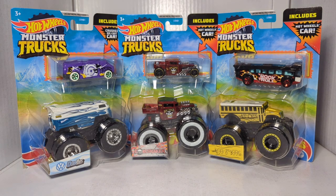What we're going to be doing today is checking out this series. And I've got to be honest with you, looking directly in front, this Bone Shaker is about the only thing good in this entire set. There are some pretty cool things to look at here. There are also some pretty infuriating things in here as well that we're going to talk about. But without further ado, let's get into this, shall we?